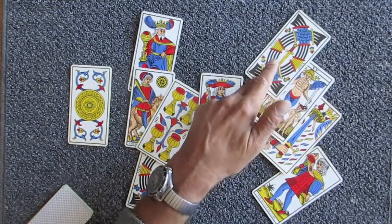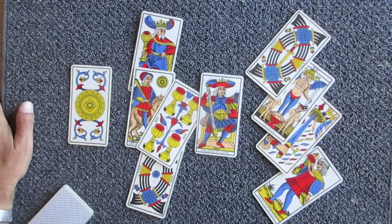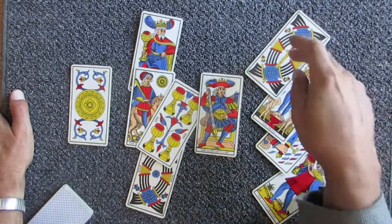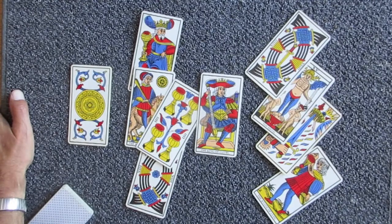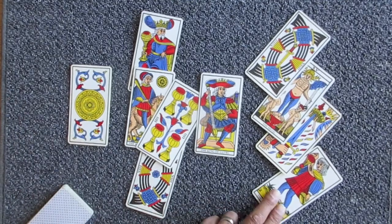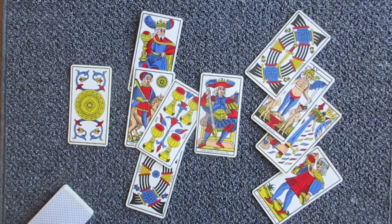And they might not be. So it depends. If the image on the card looks negative, it doesn't necessarily mean attainment with the swords is negative. Nines are attainment. And I see you attaining your goals. Obviously, as we go down our path, there's going to be good things happening and there's going to be bad things happening. On any path, that's the way it goes. But I do see, overall, it's always rewarding to do.